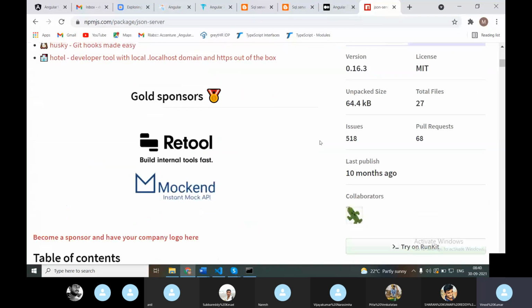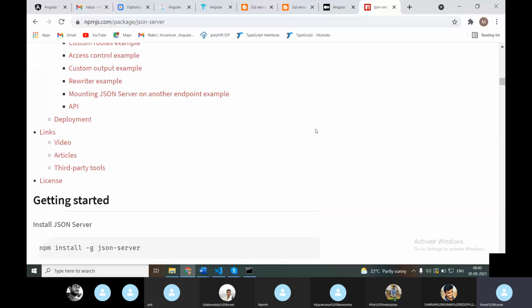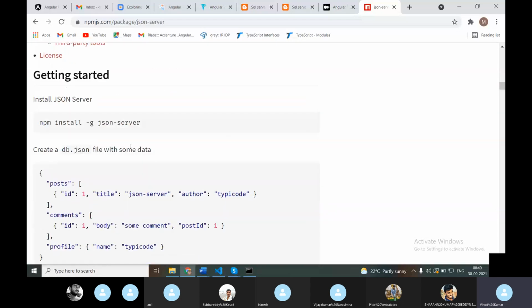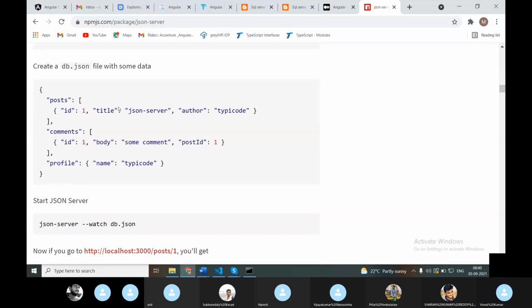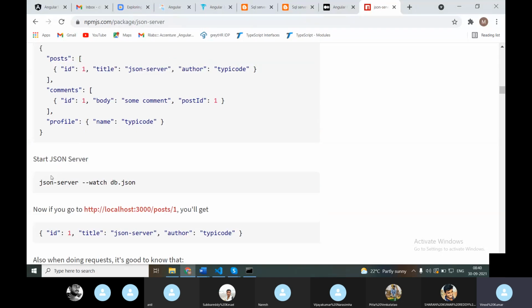After that we have other commands as well. We create one db.json file, and then we need to start it with json-server --watch db.json. Copy it.